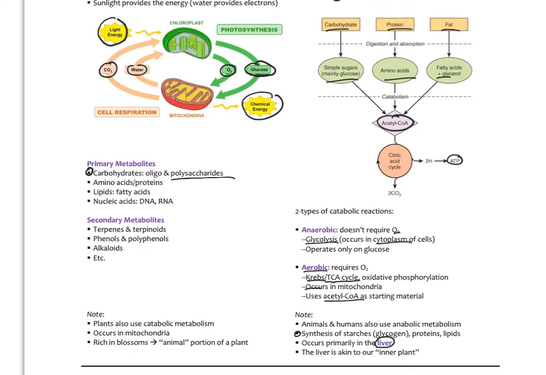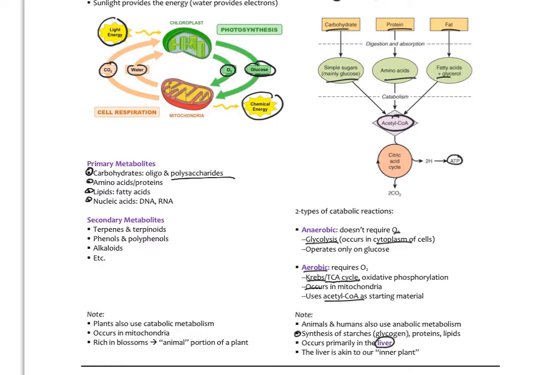Amino acids, plants can make amino acids and proteins. So they can convert the sugars made via photosynthesis into amino acids. So there are chemical pathways in the plants for that. Plants can make lipids and fatty acids. So the oils that we see in the seeds and whatnot are synthesized in the plant. And they also make DNA, RNA.